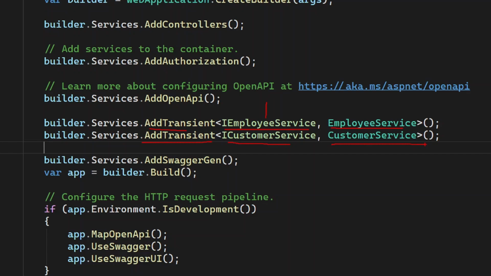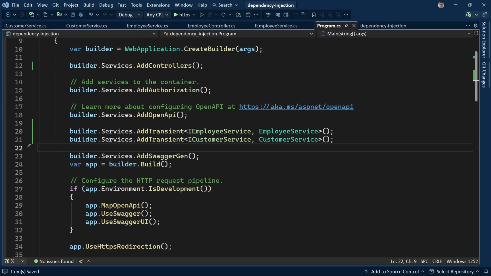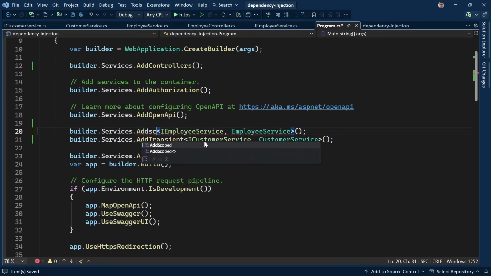There is one more important point to discuss in this line: what is this AddTransient? Apart from AddTransient, .NET Core exposes two more APIs, which are AddScoped and AddSingleton. What's the difference between AddTransient, AddScoped, and AddSingleton, and in which scenario should we be using them? That is something which will come in the advanced part of DI, which I'm going to cover in my next video.